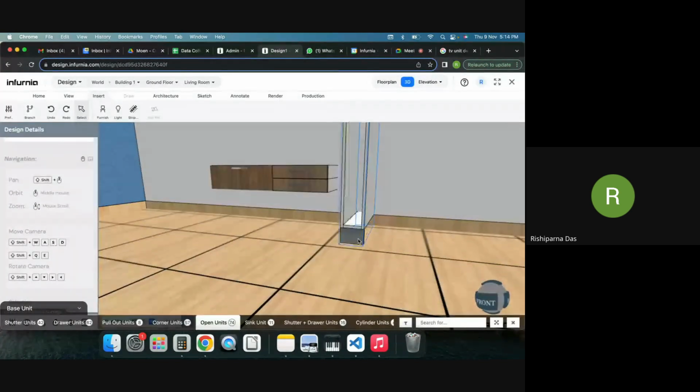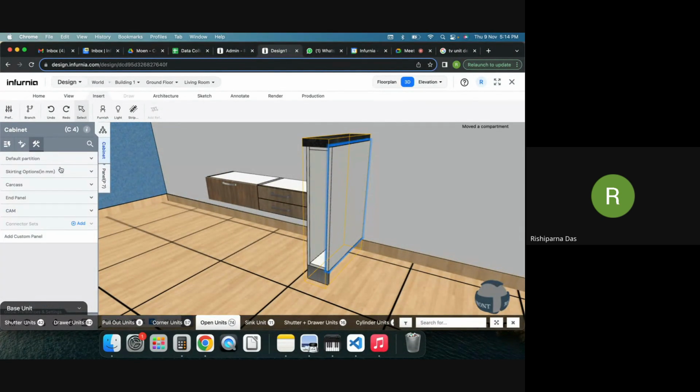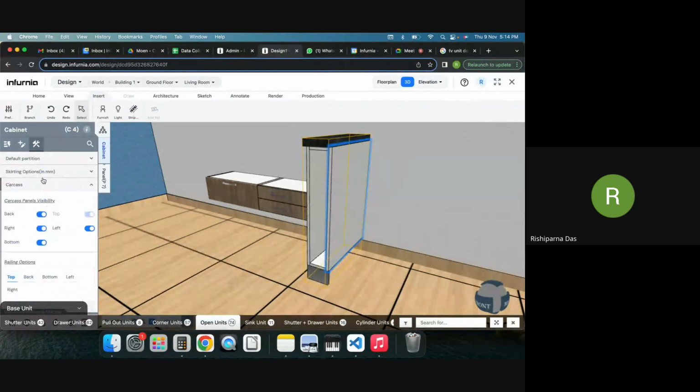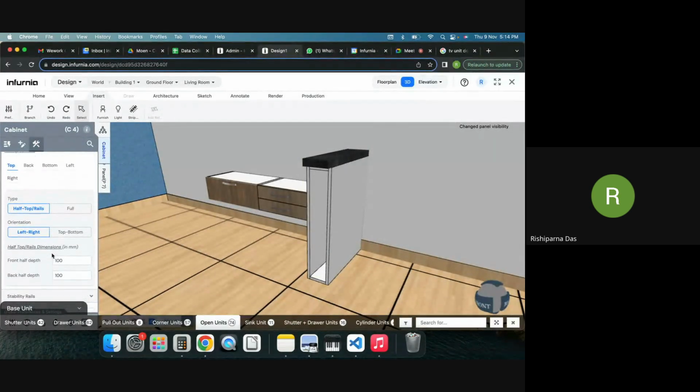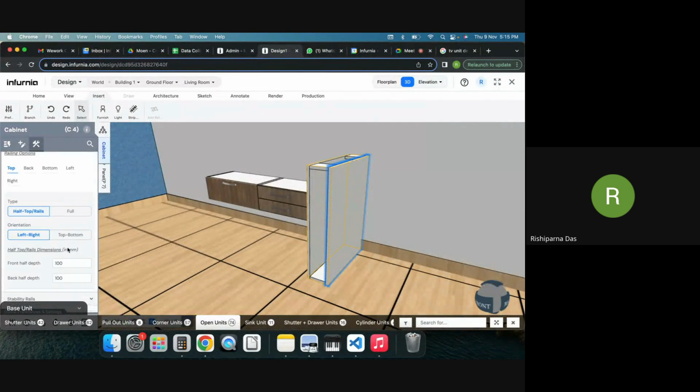You can place it in your particular drawing, and you can change the dimensions of the same thing. Like you can select it, you can go into carcass here, the skirting you can turn it off. Like you can see the skirting option here, you can turn off the skirting because you do not need it for this one. You can make the top rails that we had earlier selected. First we'll turn off the countertop for this also. We'll turn off the countertop, and the top rails that you can see here, that one we will again make it a full rail, like a full rail you can see.